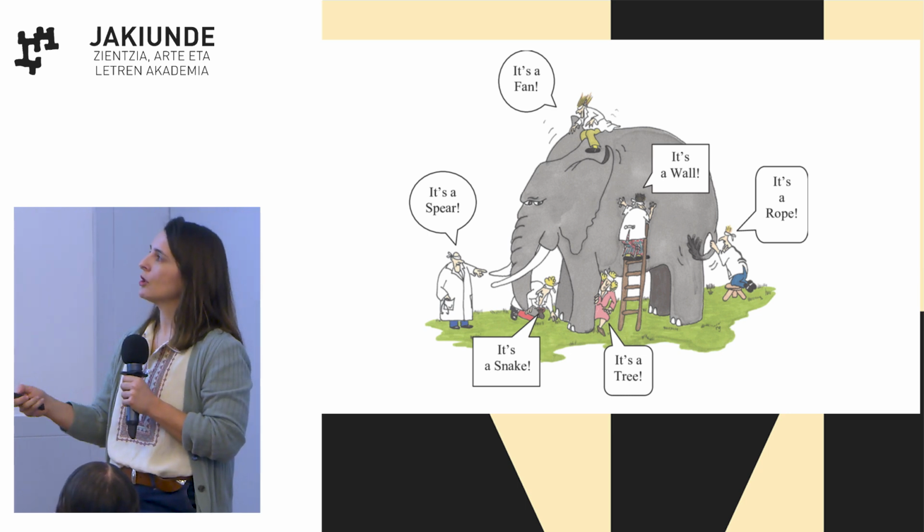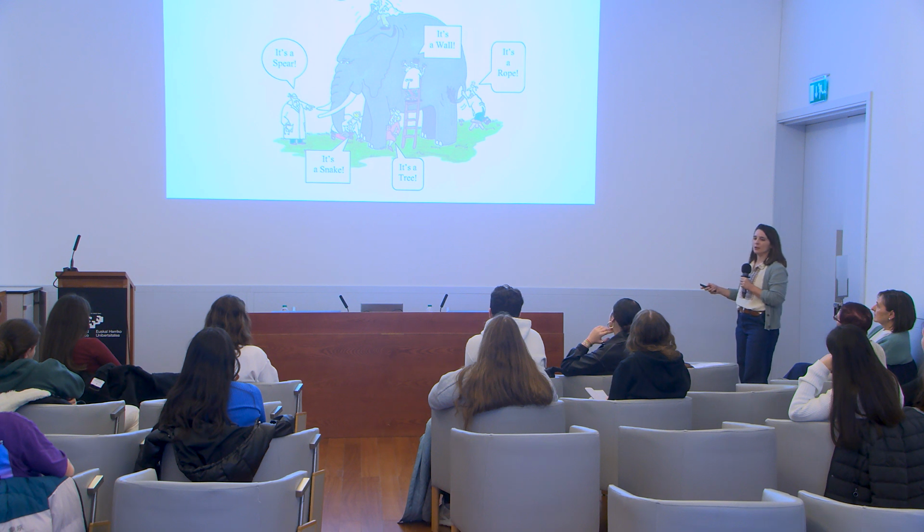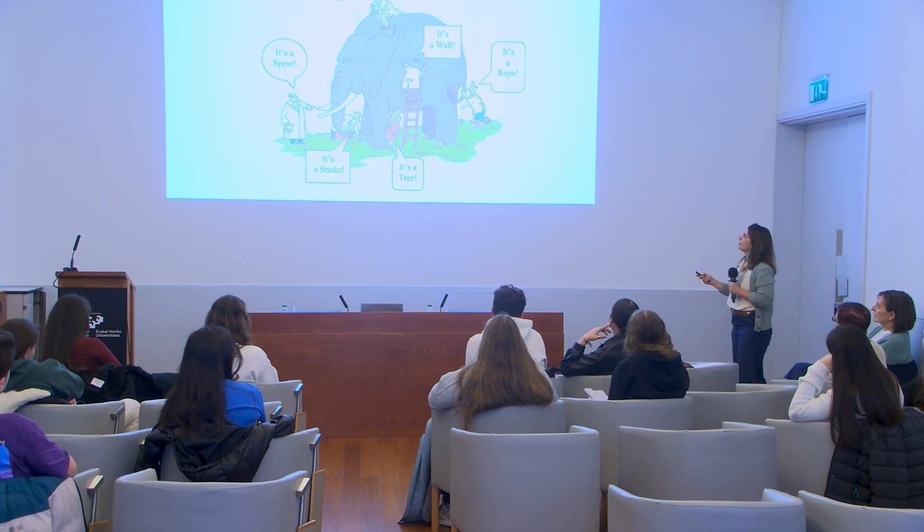So one just goes to the trunk and says, "Oh, this is a snake," because it couldn't see anything. Then another one touches the leg and says, "Oh, that's a tree." And another one touches the tail and says, "No, that's a rope." So what this tells us is that when you only have a small picture of the whole, then you have a very biased picture. And so what's important is that you see the whole picture in order to understand everything.